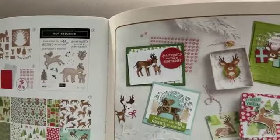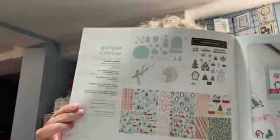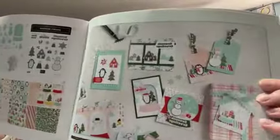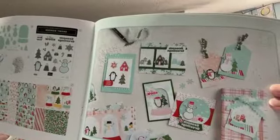So this is Reindeer Days. This is one of my favorite sweets. And my other favorite sweet is, of course, I probably won't be able to find it. Oh, dear me. Anyways, it's in here somewhere. Oh, here he is. This is the Snowy Scenes. Look at that. And these guys, so cute. Love this little one. And there are some of the samples.